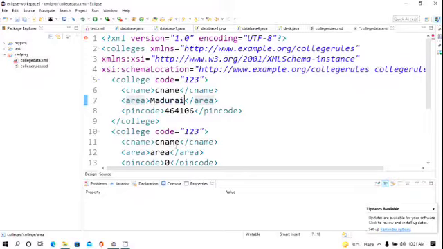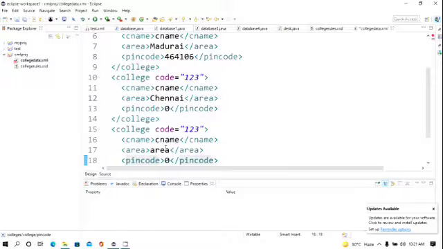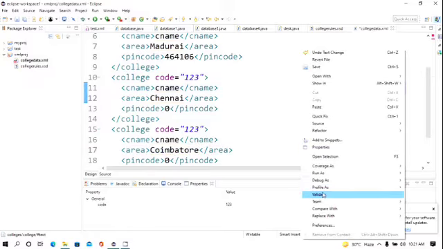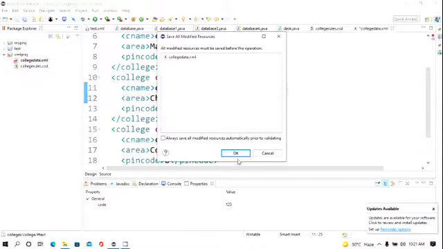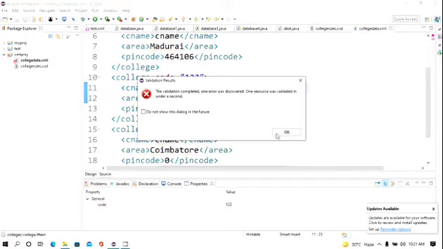So I just make it as Madurai. Okay, now I just come here, I type Chennai, and here I mention it as Coimbatore. Okay. Now if we just validate it.